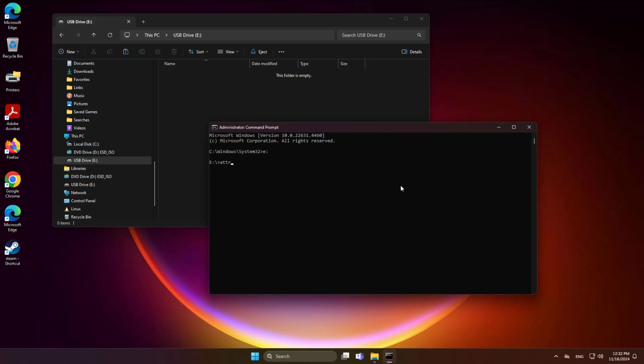Type attrib space, -a space, -s space, -h space, *.* space, /s space, /d space. Change folder name.